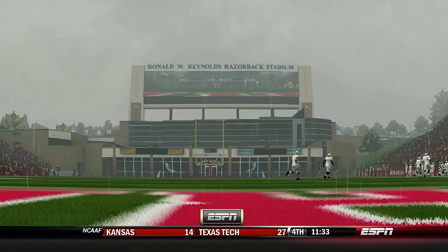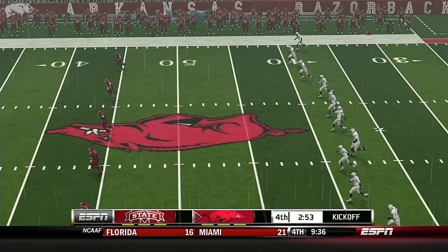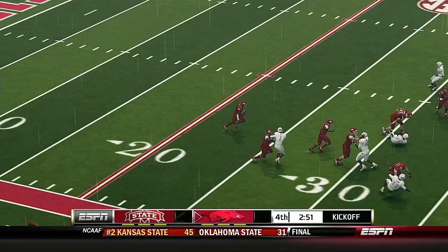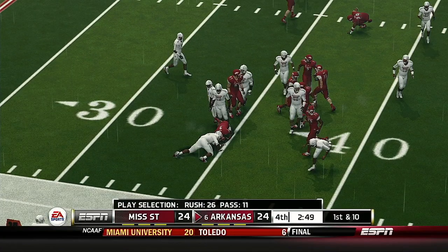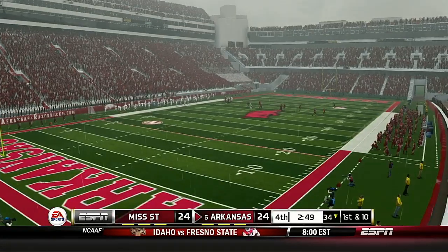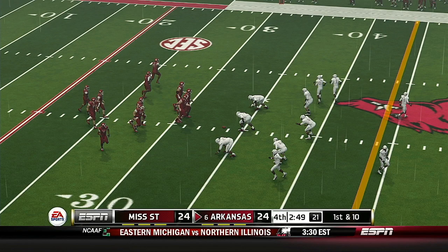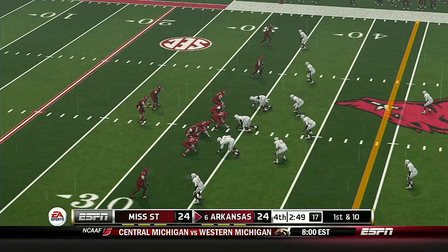Reese, we're tied at 24 here. The kicker looks like he's ready to kick this one off. He's out to the 30. And down he goes at the 34. And you know, it's basically like we're starting from zero here in a one-quarter game now. Every possession is vital. Watch 32, watch 32.